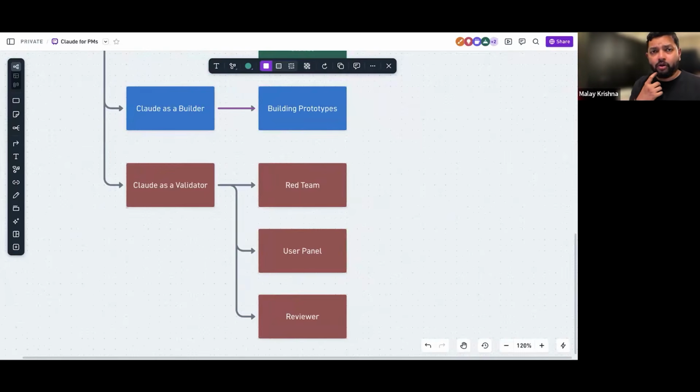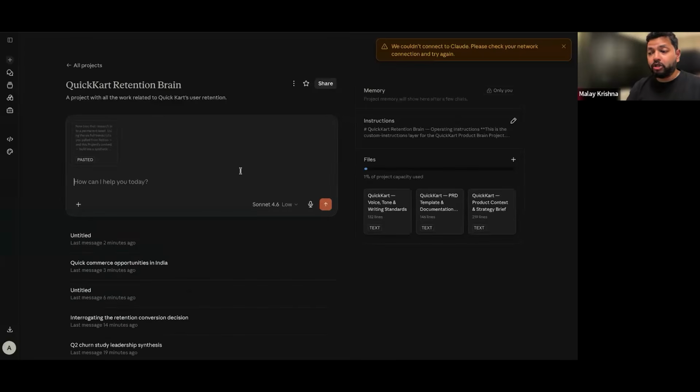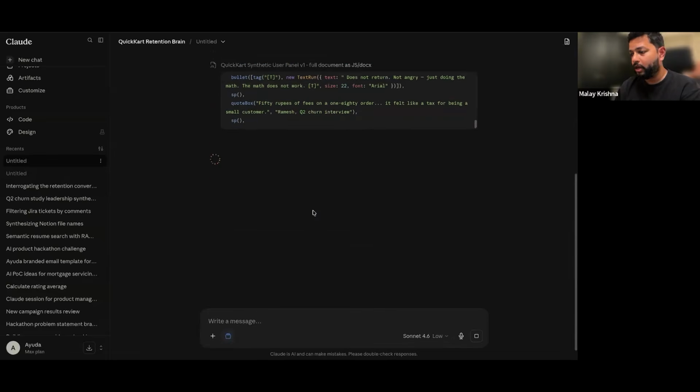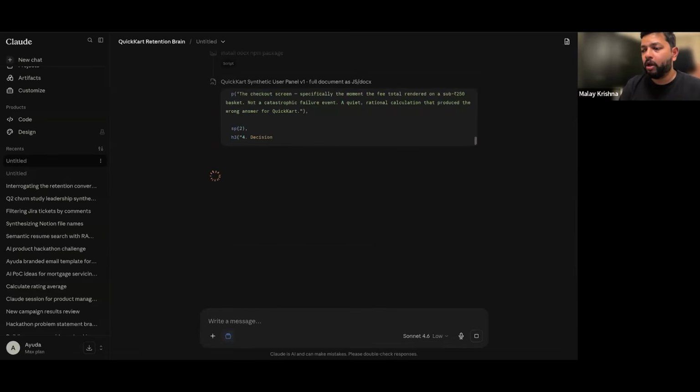Now, a big part of what Claude already has is this: earlier when you built, let's say, a prototype or a design, a Figma file, whatever, you had to take it back to your users to get validation. You had to speak to your users again and again. You had to ask, hey, sir, can you try this? Have you seen this? Would you like this? And so on and so forth. But now, because you've built, let's see if it is done, we'll have to wait a bit longer and hopefully it doesn't break. But let's continue what we were saying.